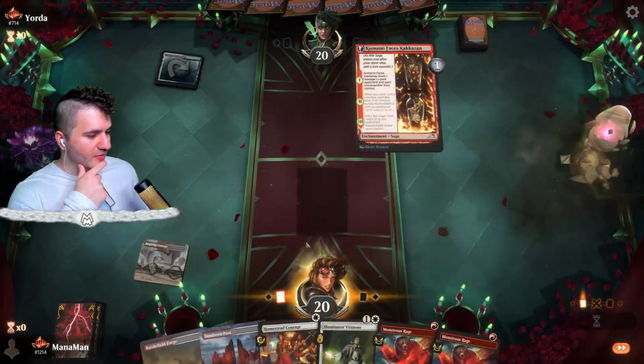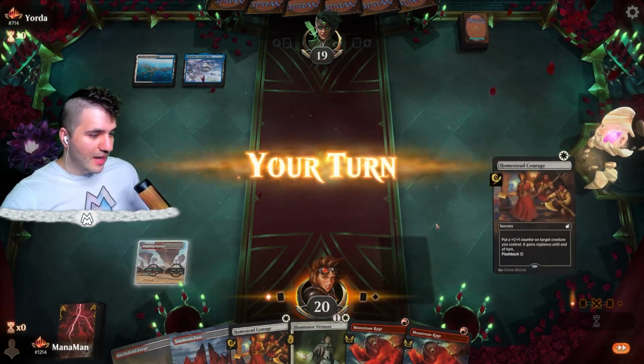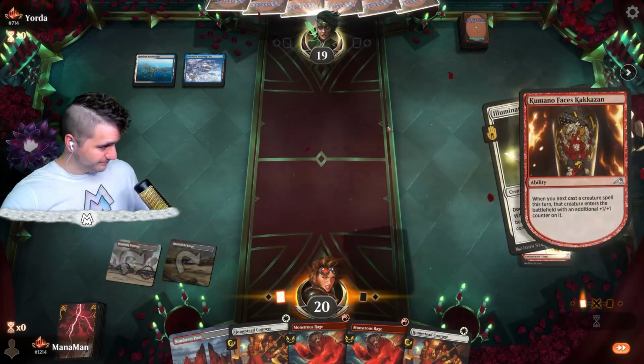Let's go for the Kumano. Virtuoso? Well, I don't want to say it's the only threat. We do have the actual etching of Kumano, so I'm just going to go for it. If you got the counter spell, life just sucks sometimes when you're on the draw. It is what it is. Let's go Virtuoso. We're going for it, baby.